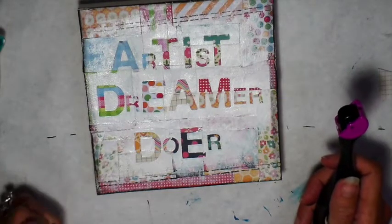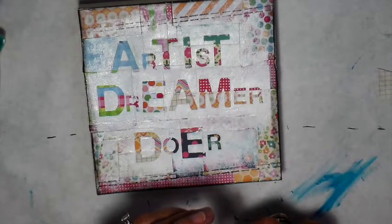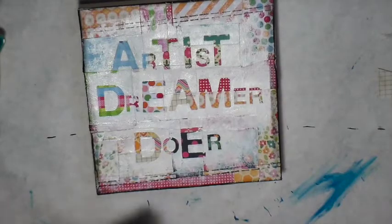If Maley were here, she'd say, the only thing that would make it better, Mom, is glitter. Oh, I don't even know where my glitter is. She probably has all my glitter. So the edges, I like the edges like this.